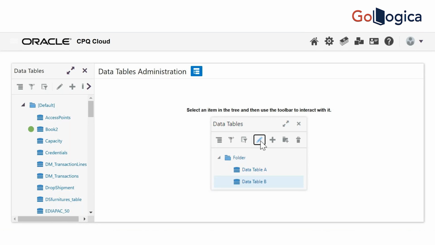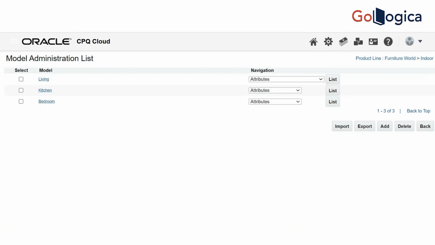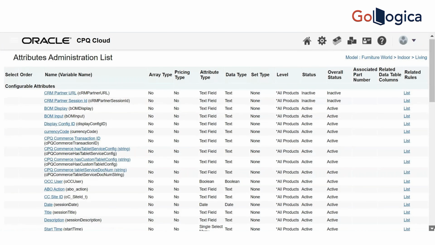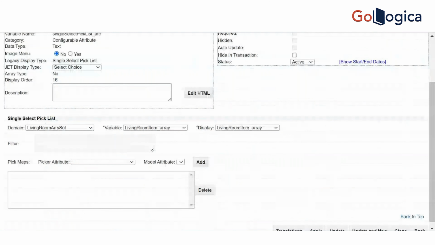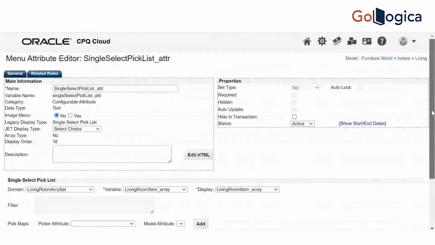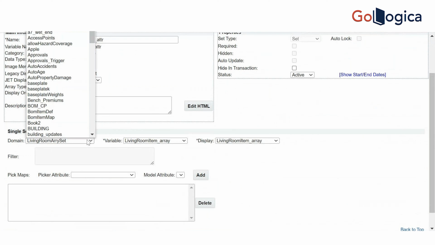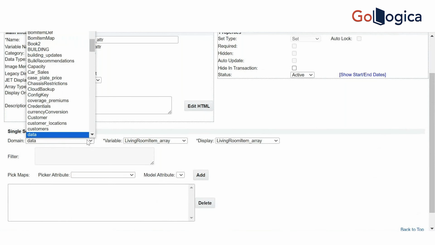So now let's go to our attribute, which is there in the previous tab or somewhere. Go to the other attribute. We already opened, I believe. Did we close that? SSPL creation. This one. Yeah. In the domain, single select to list domain on the left side, click the drop down and choose our data table. I believe you can come to the bottom. It will be there at the bottom, I guess. Scroll down. SSPL, right?